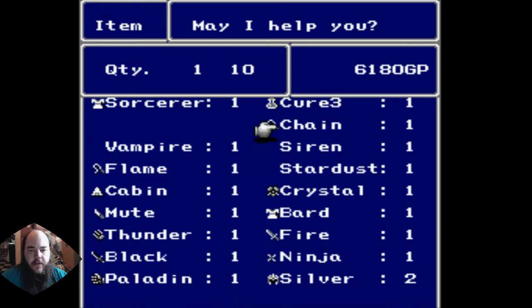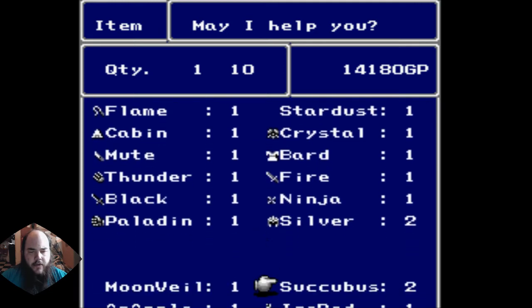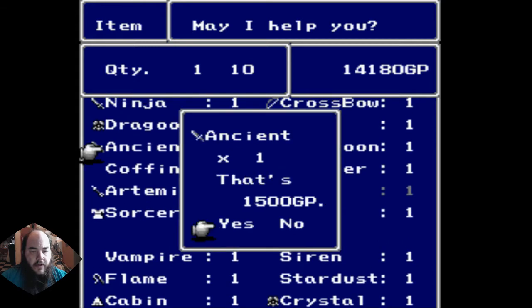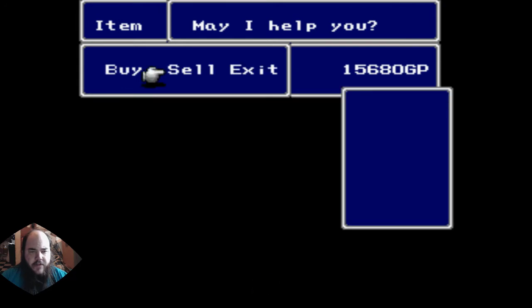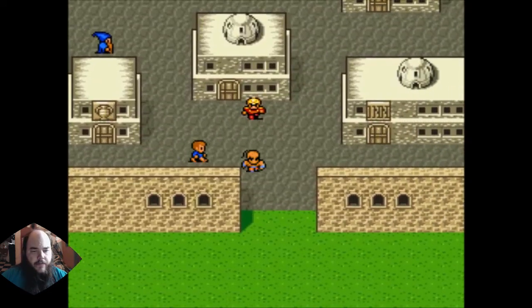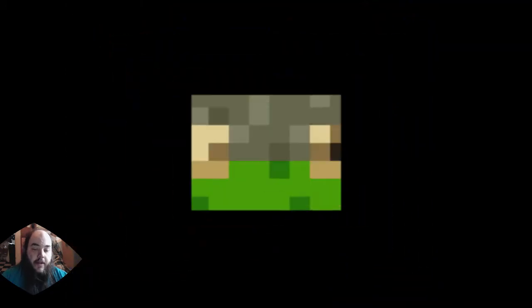Okay, so I've got a Blitz, so I don't need Flame. No, I don't need the Chain, I don't need the Blitz, I have Flame. Fire, Ice Brand, that's just in case I need to switch weapons. Don't need Ancient. I don't want to sell anything else that I could possibly need. Alright. So we're just going to save. And then we're going to end.